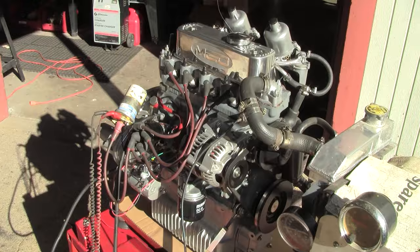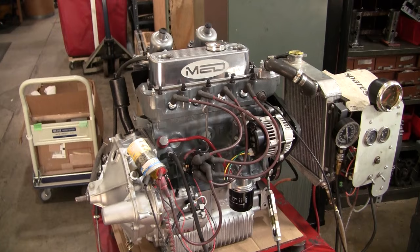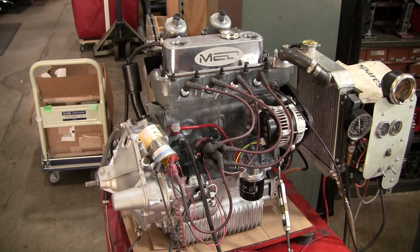Okay, well, we ran the engine on the stand, and we ended up putting some higher octane fuel in and ran it on that, because it turns out that this one has higher compression than we initially thought, and it ran much better on the higher octane fuel. So this one's pretty much ready to be boxed up, crated up, and shipped out.